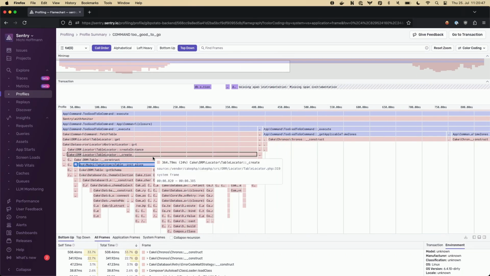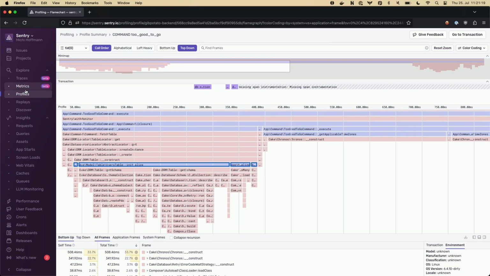So I hope that makes it a bit clear why I'm such a strong believer in profiling, because these kinds of issues you can't detect in any other way. Of course, you could probably get close locally, but locally is not production, right? So actually measuring your prod code makes much more sense. And with that, it helps a lot. It's also kind of easy to set up, right? You don't have to clutter your code with all the spans and stuff like that. You just have to install an extension. So yeah, that would be one example of that.